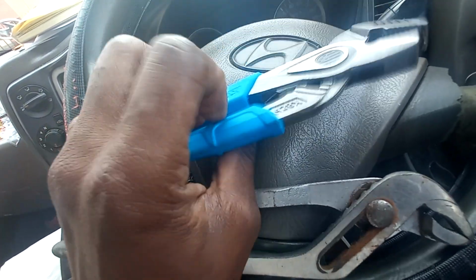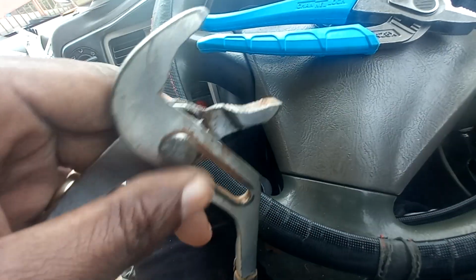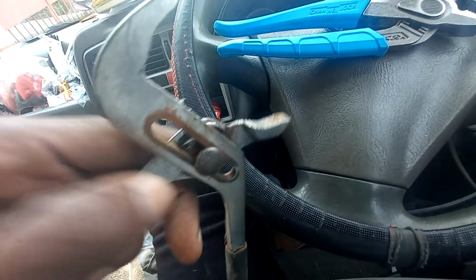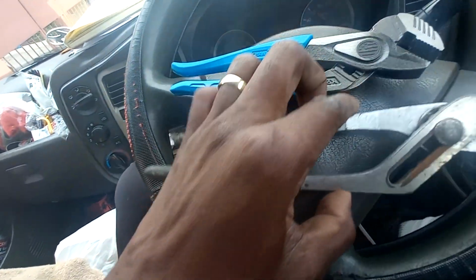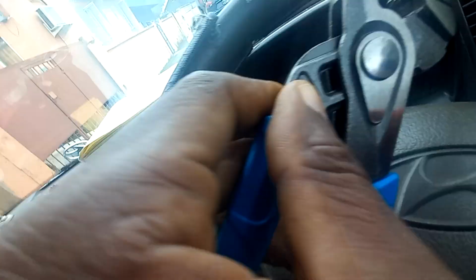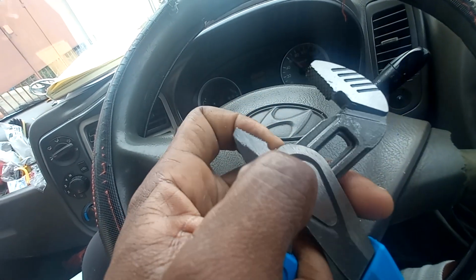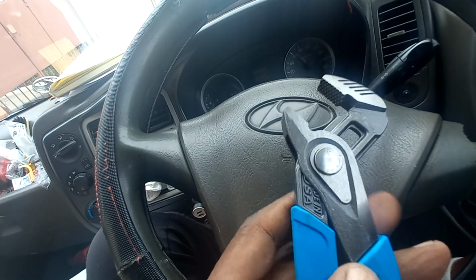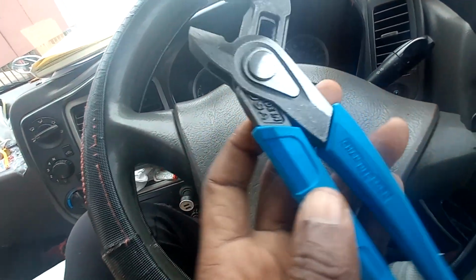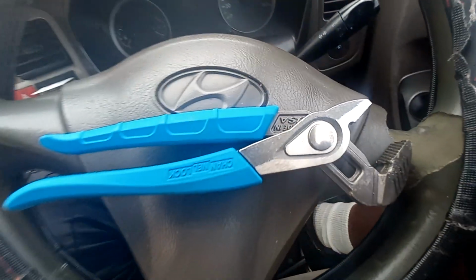So there is something new. These are adjusted as you carry it. It has the channel, and then go down, you know, and that's how it adjusts. This one here now has a little button. So you press the button and release it and it goes down, and then it locks in another channel. So it gets bigger. I'm going to get another one like this, a bigger one. That will help out a lot.